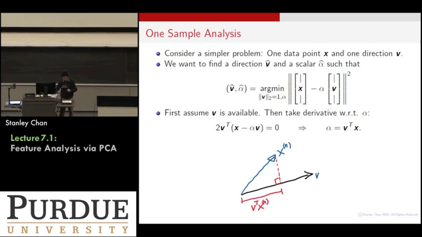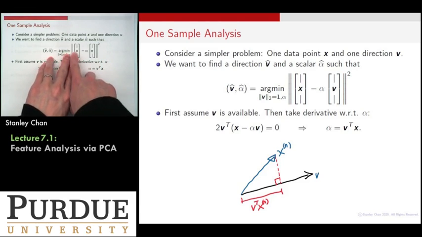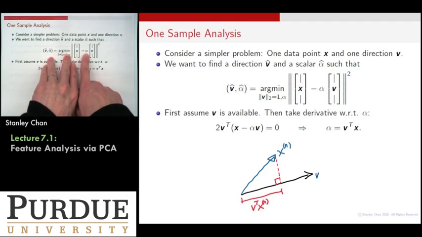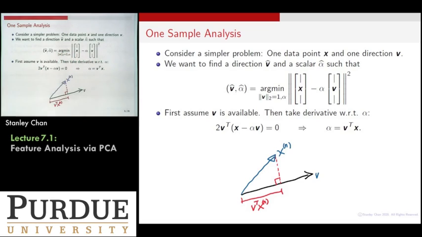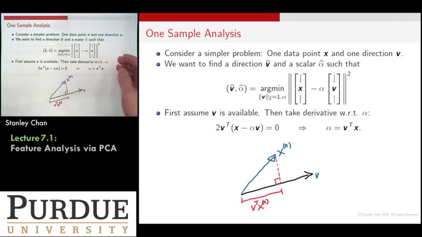What I want to do is the following. I want to solve a minimization problem like the following. You have your input vector x, and you want to write this x as a linear combination of alpha and v. Now, I am purposely writing it in this way because you can generalize this formulation to have more alphas and more v's later on. Now, of course, this problem itself is useless because you only have one data point, and you know what the solution would be. It looks trivial. But we still want to go through this exercise and see if we can generalize this idea.